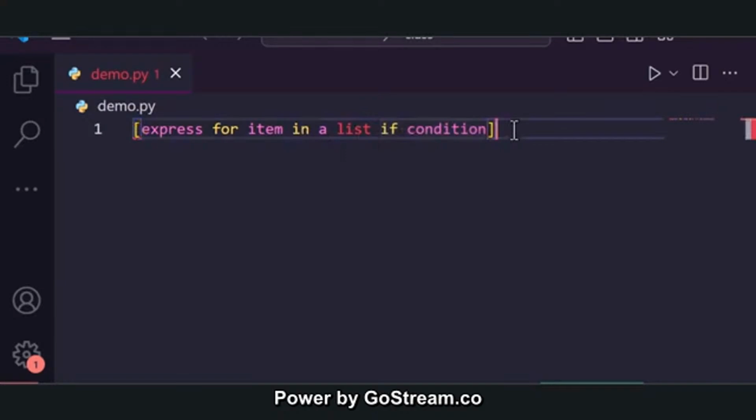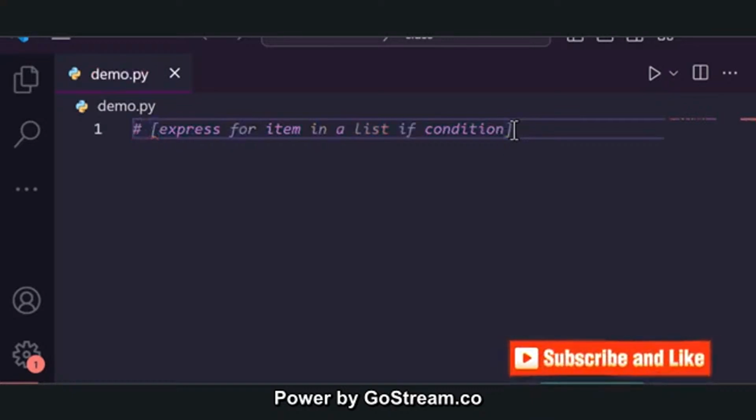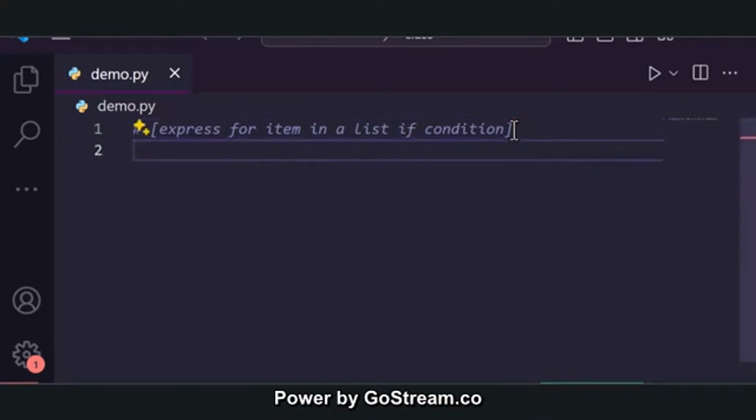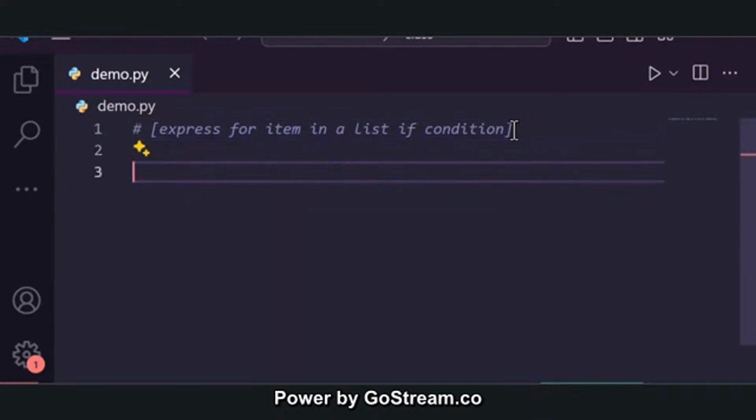So take for example, we want to create a square. Let's create a square of numbers from 0 to 9. So let's do it. I'll just do SQ equal to, then in square brackets.